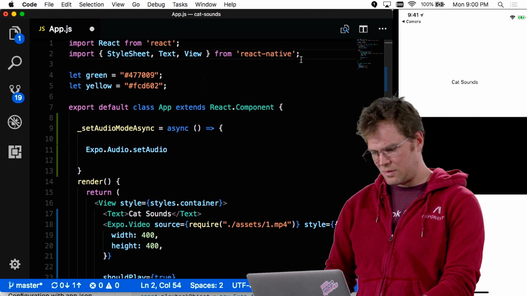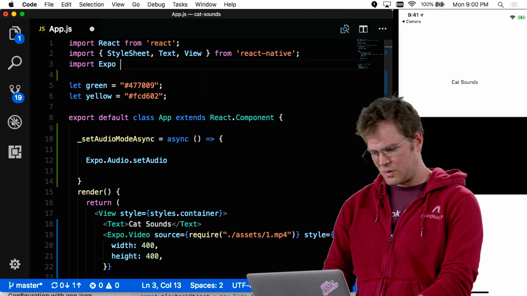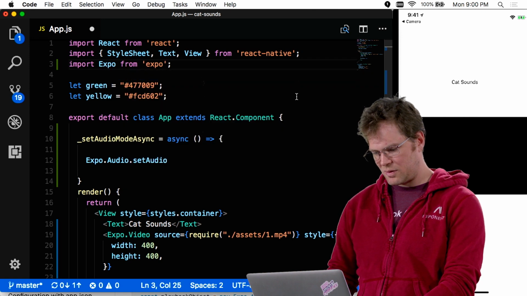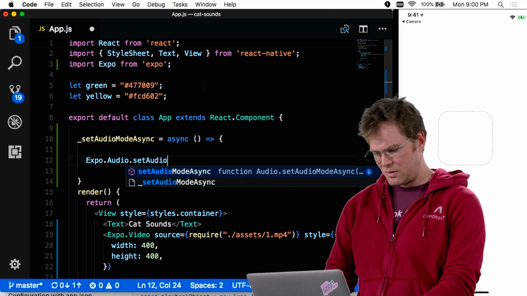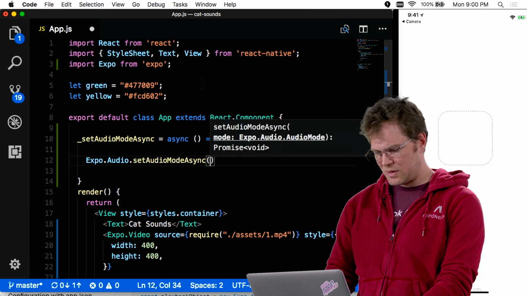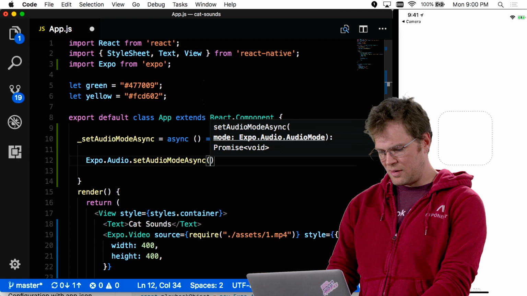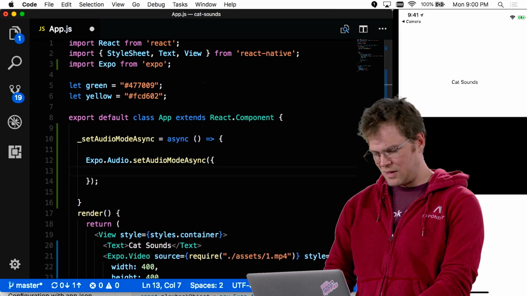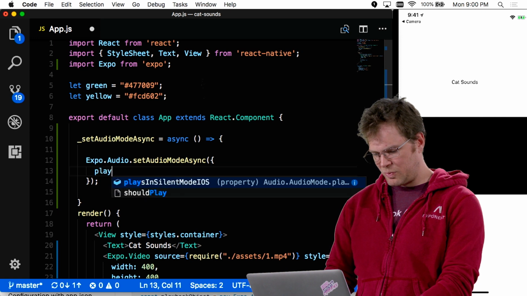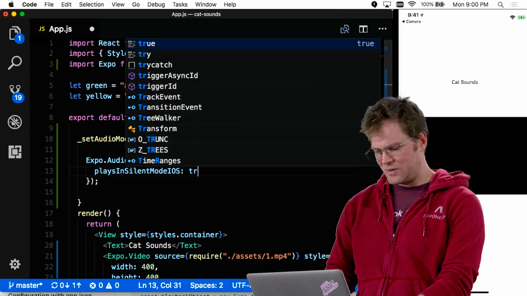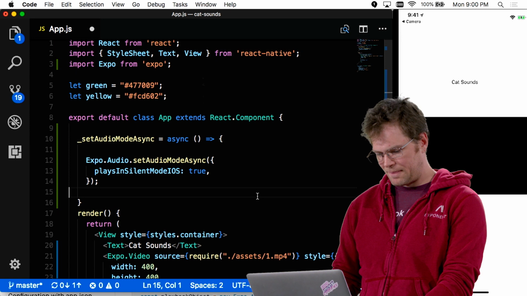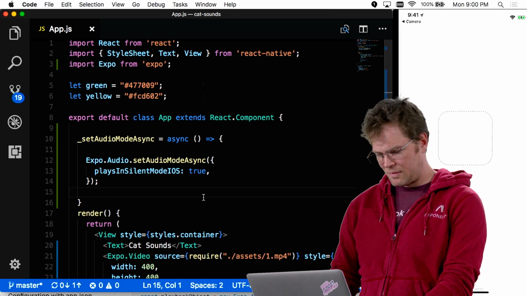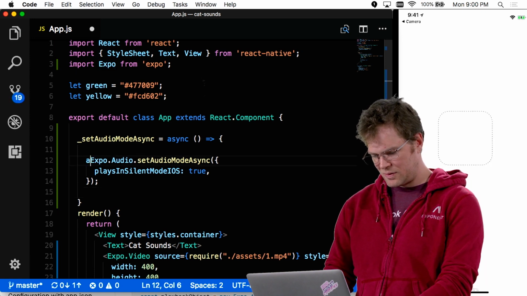Oops, import Audio from Expo. OK. Set audio mode async. And then this is going to take some parameters. So one thing it's going to take is play in silent mode on iOS. So we're going to set this to true. And we'll await this.